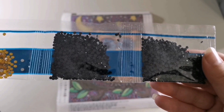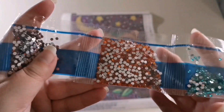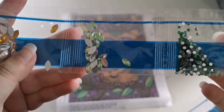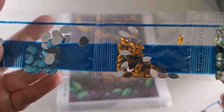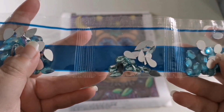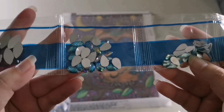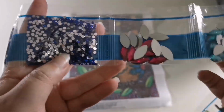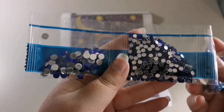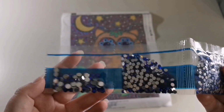So, these are some normal black drills. Then we have some crystals. These are some green shards. And these are like orangey yellow. These are the blue crystals that go in our owl's eyes. These are some, it's almost blue, almost white, somewhere in between little teardrops. Some more teardrops, some more shards. Ooh, lots of blue crystals. I think this will be the background. And then, of course, we've got a bigger and a very big crystal to give us that bubble picture effect.